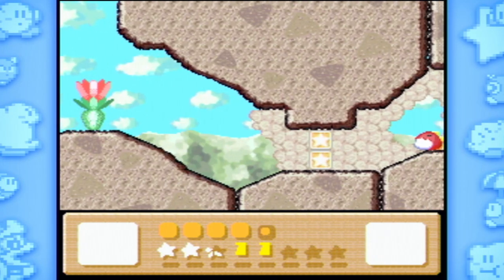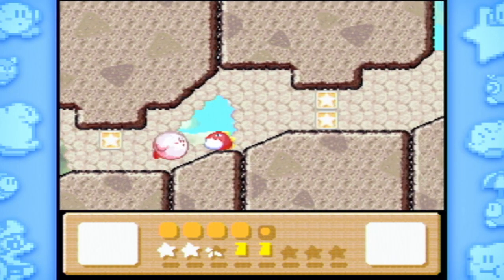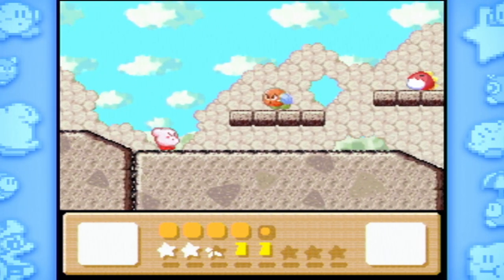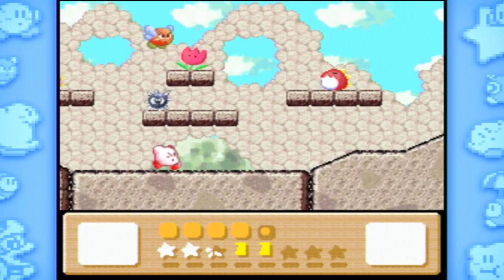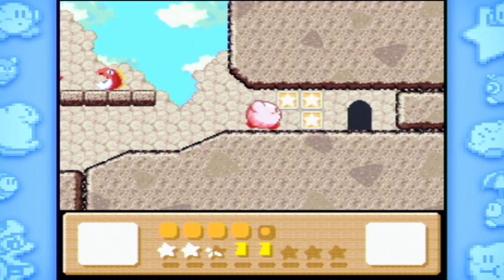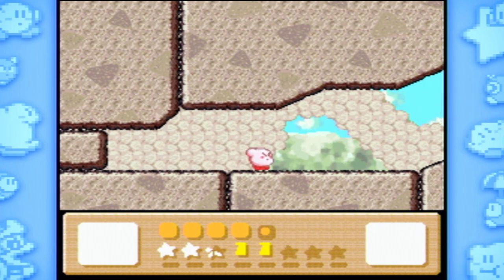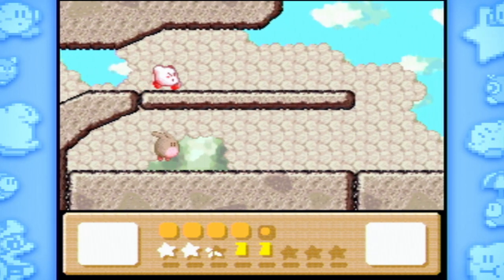Right, the breath works, so... Oh god! I'm surprised when the enemies touch them, it doesn't happen. Only when I touch them.